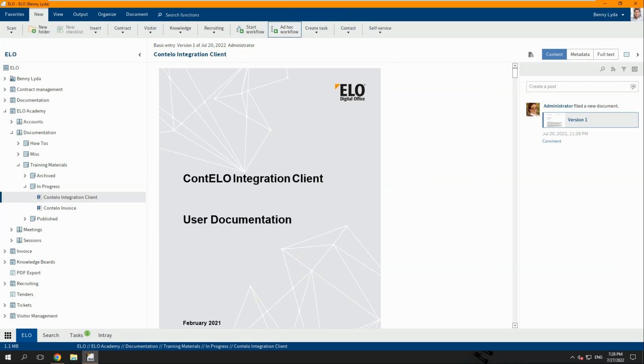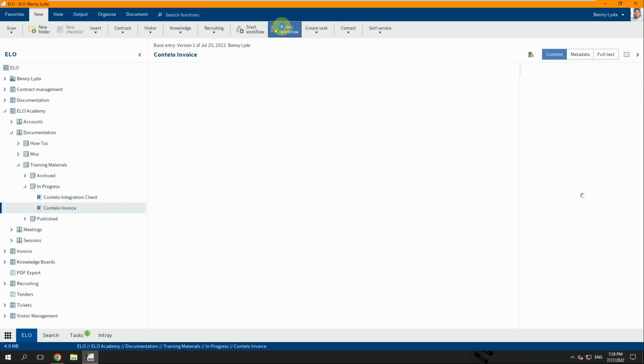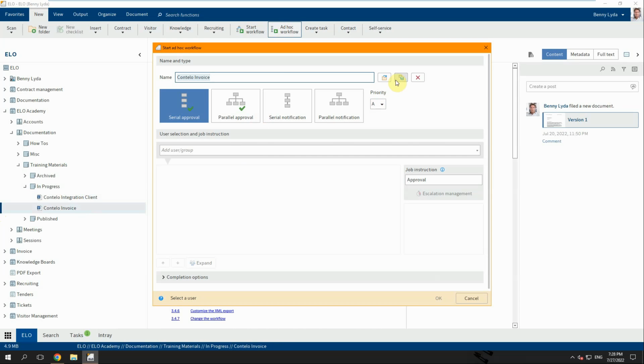Now the next time I start a similar process, I can select my saved template. So the next training guide I finish, I just have to click a couple buttons and I'm done. I can still make any changes I need to.